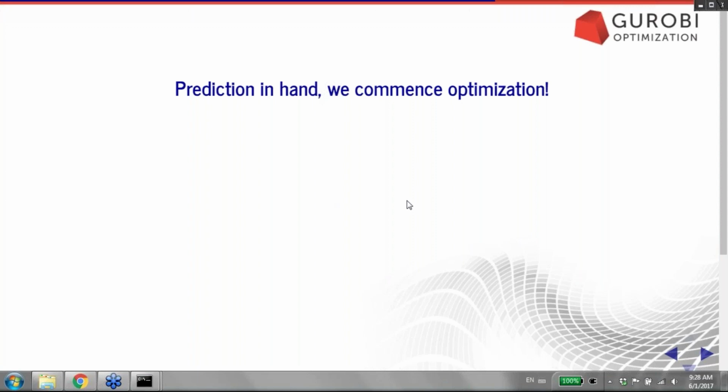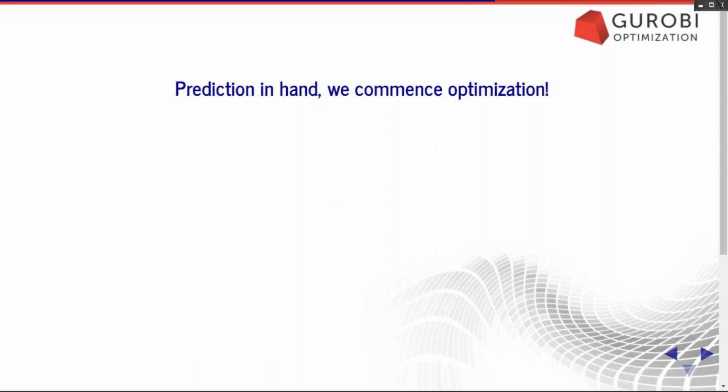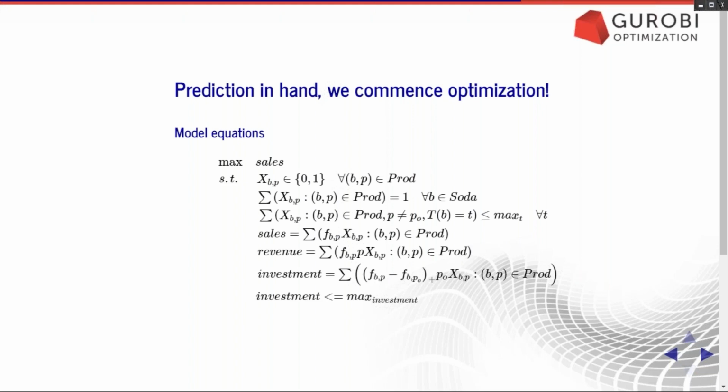So what we've been doing up to now is wrestle with the data to have good estimation for what the sales are going to be for the different price levels that the company is considering. So now we have to go back and define the logic of the problem that we want to solve. Let me do that by defining the equations that really state the mathematical problem we want to solve.